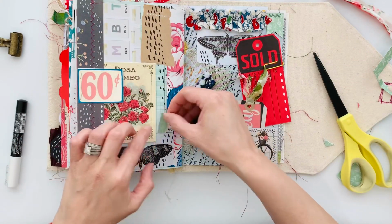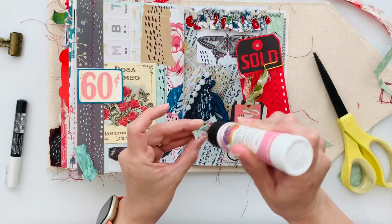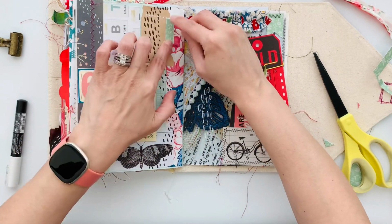So here I am with a little tiny piece of that same cardstock, trying to figure out what to do with it. I'm going to glue it up here, just like I said, to balance out that color, balance the pages out.